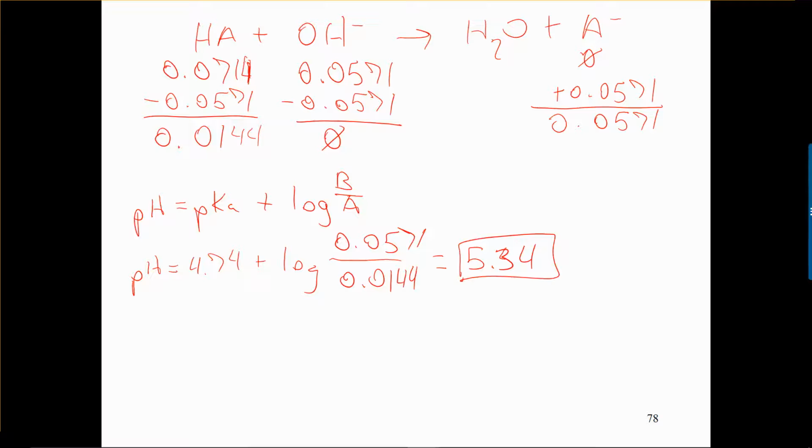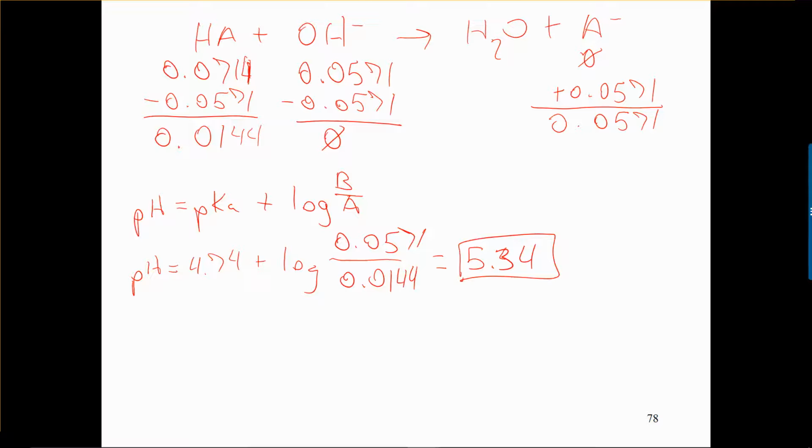What was the last thing you said on the last slide? We got the pH. So after we get the pH, there's more base than there is acid. So that's why it gets added to the pKa, which is 4.74. So this pH is above 4.74 because there's more base. If this bottom number is bigger, then it would get subtracted from the 4.74, which is what it was in this case. See how it's 4.74 and the pH is 4.56. That's because there's more acid than there is base.